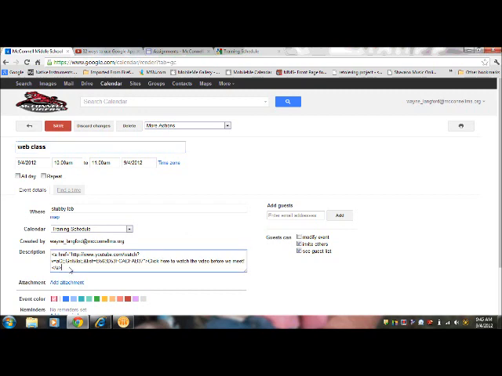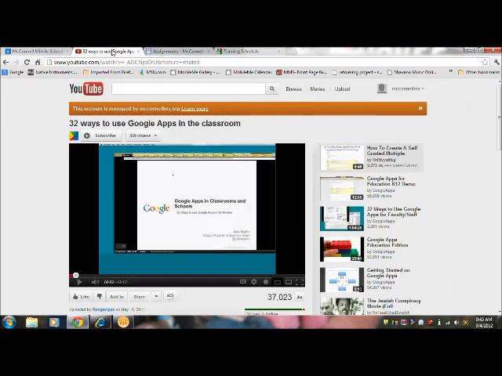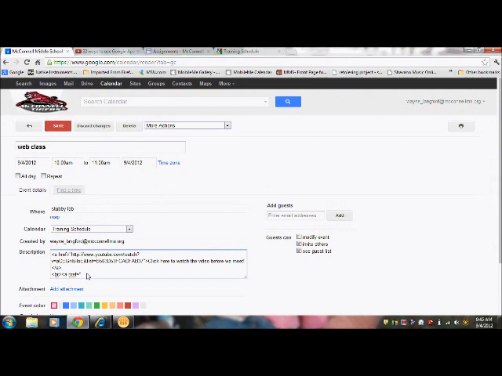Well, I could just put in the link code again, but then that would make the links simply appear one right after the other. I'd rather have them in a column. So to do that, I put in open chevron BR for line break, close chevron, and that's it. That tells the web browser to insert a blank line, and now I'm going to type the code. A hypertext reference equals, I'm going to go and copy the URL. I'm going to paste it in. I'm going to close my quotation, and I'm going to close the chevron, and that's it.